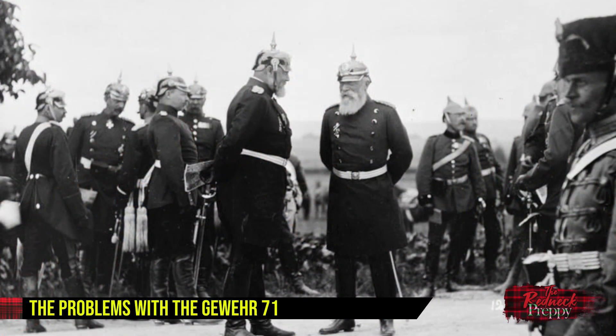Not everyone adopted it — the Bavarians really liked their Werder rifle and stuck with it. As a concession to logistics, however, after most German states opted for the Gewehr 71 the Bavarians rechambered their rifle to 11x60mm rimmed to maintain ammunition compatibility. With everything settled, the Gewehr 71 began to be issued to the army, and eventually a total of 1.8 million rifles and 100,000 carbines rolled off the assembly lines — a rifle that was supposed to last for many years. Well, not really.